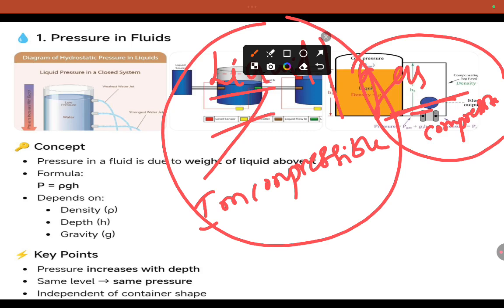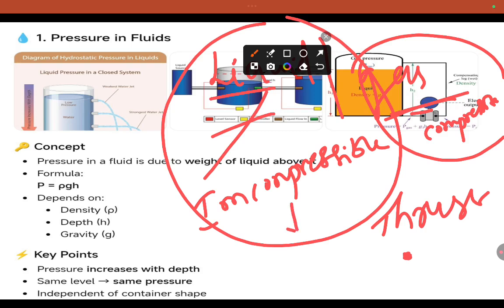Okay, clear? Next, one more word related to the fluid, that is called thrust. What is meant by thrust? Thrust is nothing but perpendicular force. For example, I am using the stylus on my screen, that is in a perpendicular manner. So this type of force we can consider as thrust. Force exerted by liquid is always perpendicular to the surface.